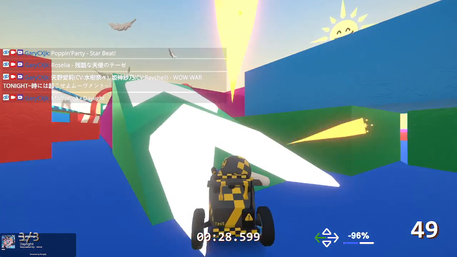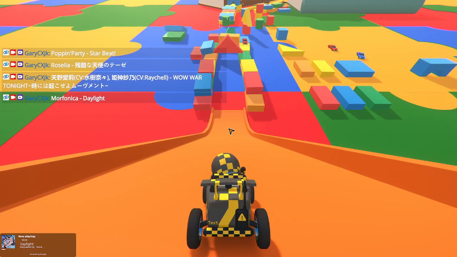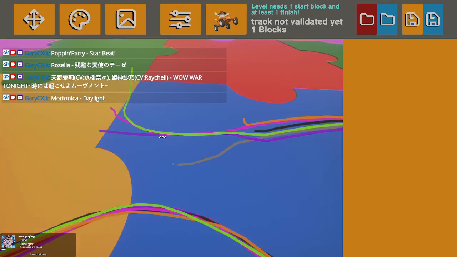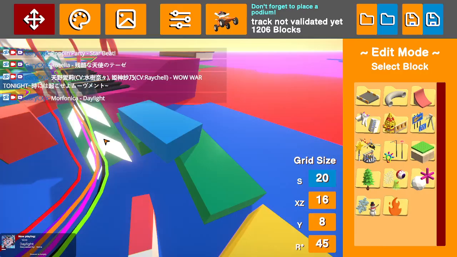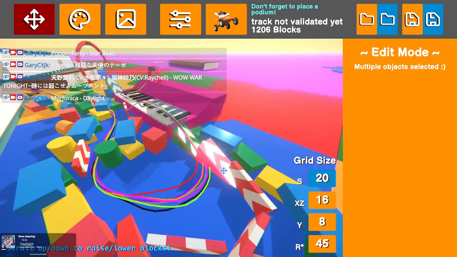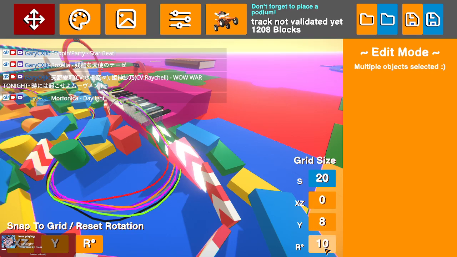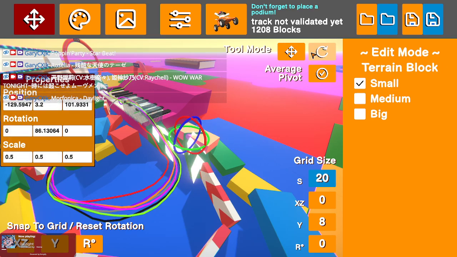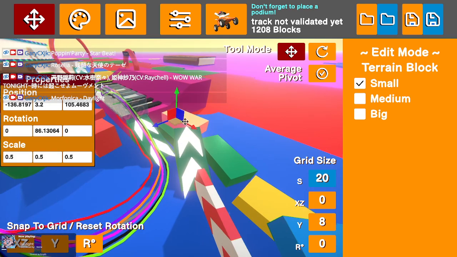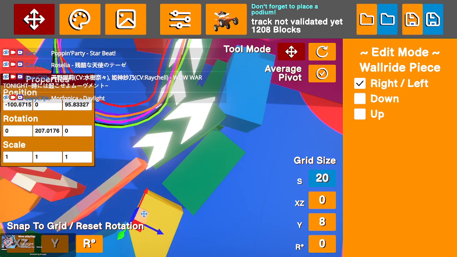Oh, let's see. Can I go? Okay. Oh, maybe. Go to editor. What I can do is add a different risky. And that one is going to be this direction. And I need to move this one a bit more this way. This one is going to be moved here.